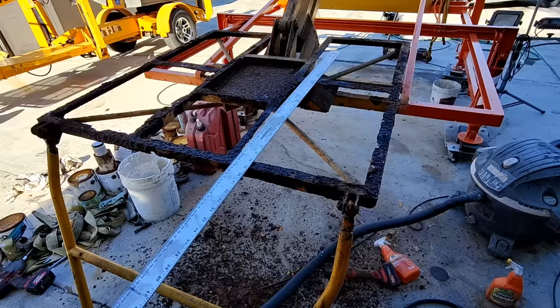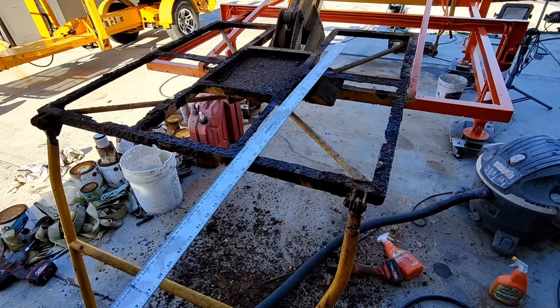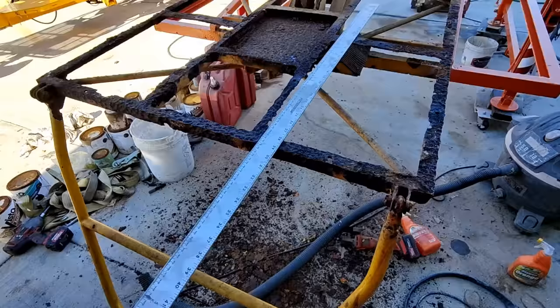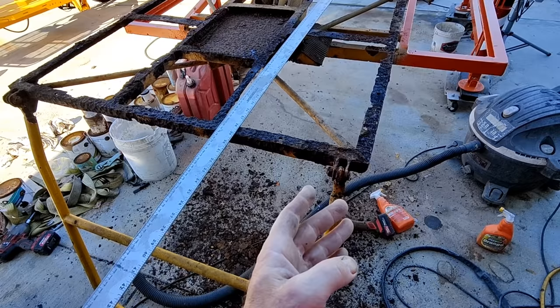We probably know the correct way is to take this whole thing off and measure everything and try and make it exactly like this. But we're not doing that. This thing is very crude. It's not something that you're going to see. So here's what I'm thinking.